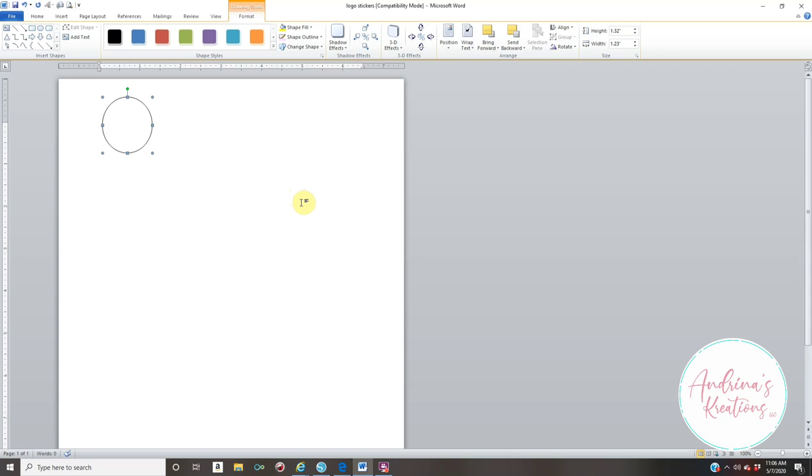It doesn't matter. But because we are doing this in Microsoft Word, you're going to have to cut this out by hand. Or if you own any hole punchers, you can find some on Amazon or any local craft stores. I think Walmart even has some. So whatever hole punchers you find, then make your circles that size. Here I have a 1.31 hole puncher. So I'm going to make this circle 1.31 just so I can use that hole puncher, okay?